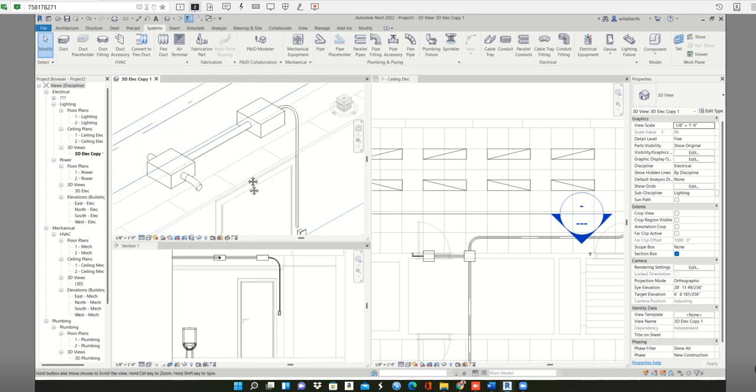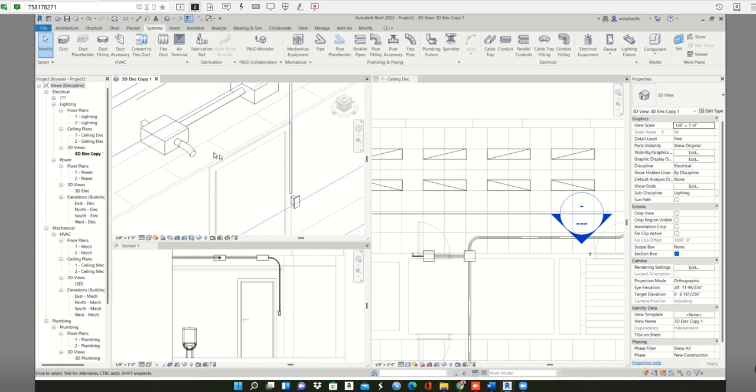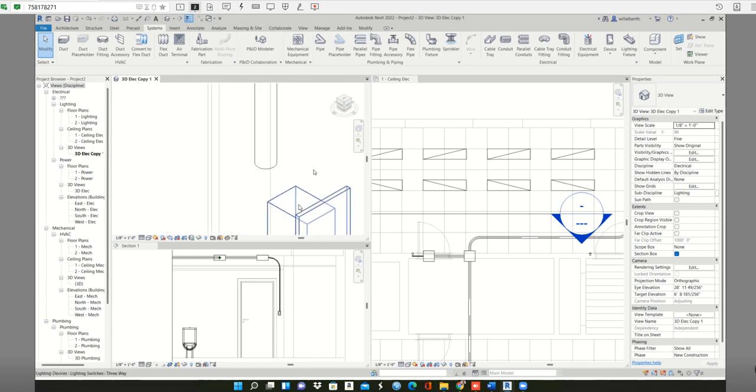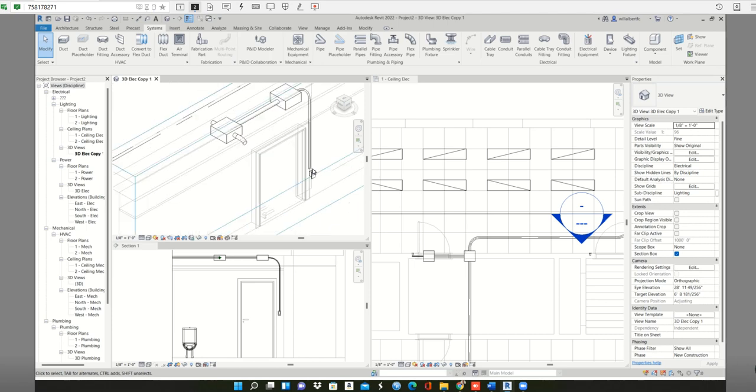So I suggest you always work with these views, and not try to only use one view, because it's going to be unprecise and confusing. You don't have the right view perspective. And sometimes, for example, okay, now I can align that.